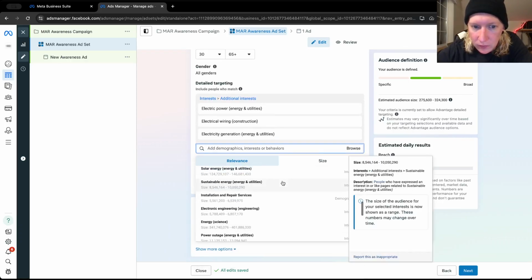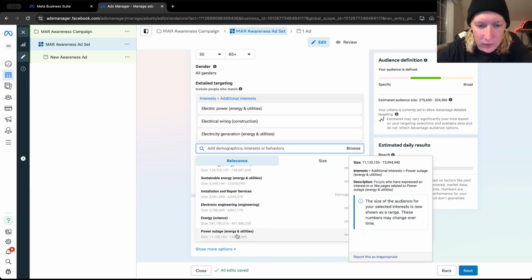So, demographic: people with roles. See, we don't want to select this. Installation and repair services. This is actually people with roles. Yeah, this is like work industries. I'm just making sure I read it right before I tell you something wrong. So we don't want people who actually work in the industry. We want customers.